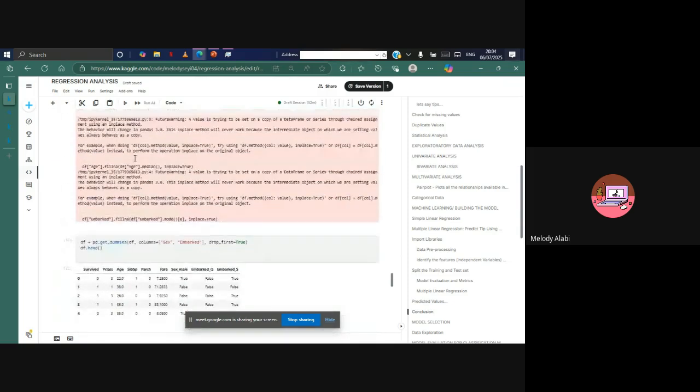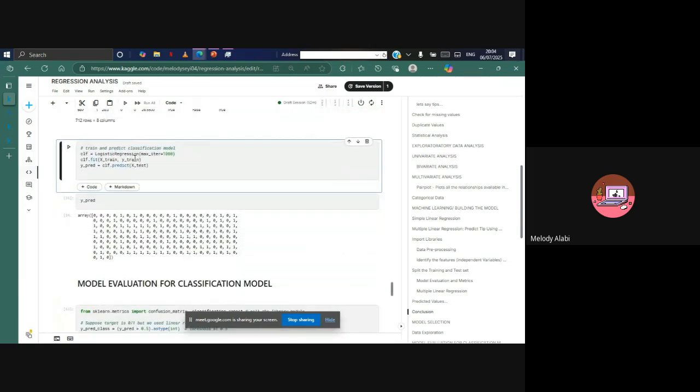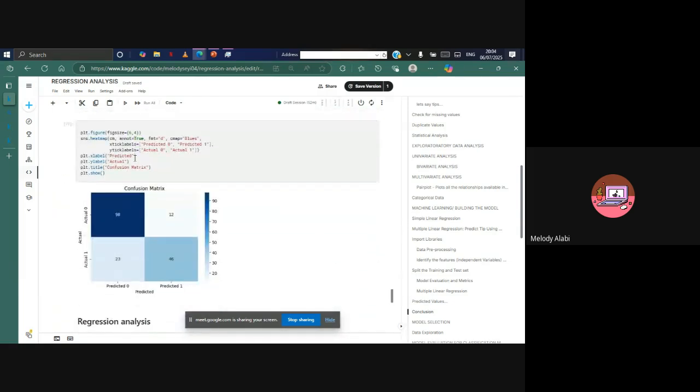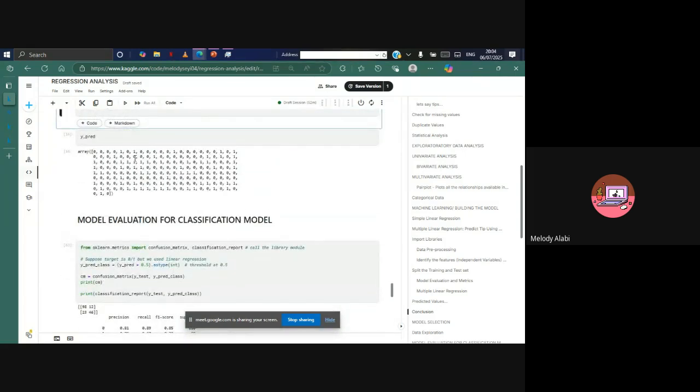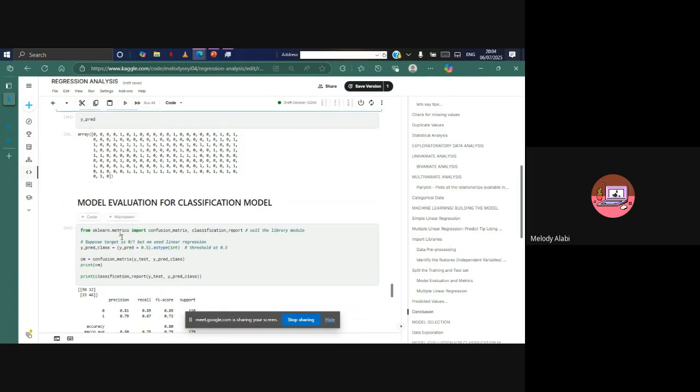When I showed you here that it was between zeros and one, if you look at 0 to 1, half of it would be 0.5. So what I did was, if my predicted value is greater than 0.5, I should choose it as the Y predicted class.